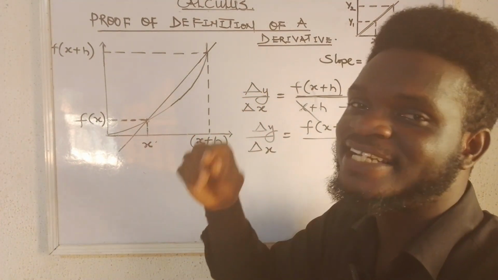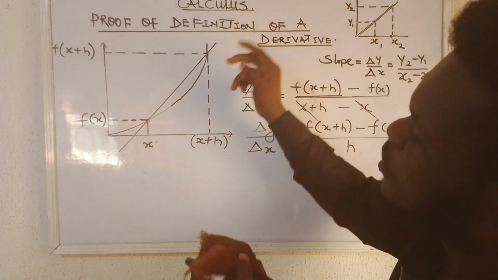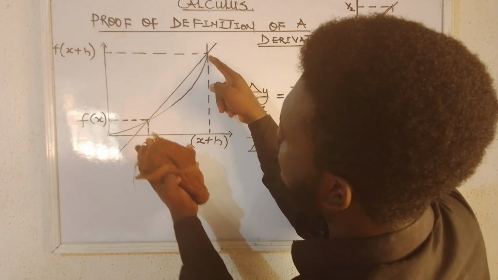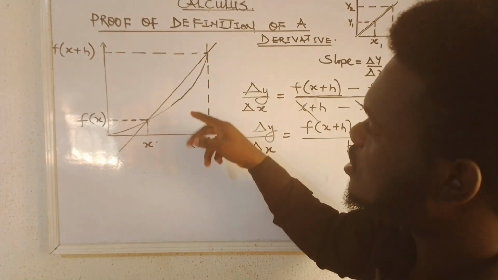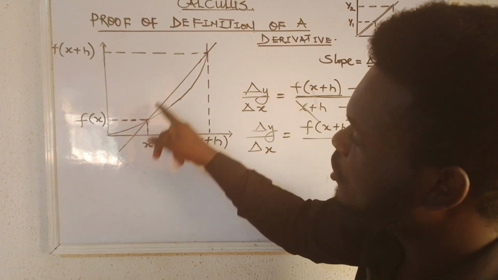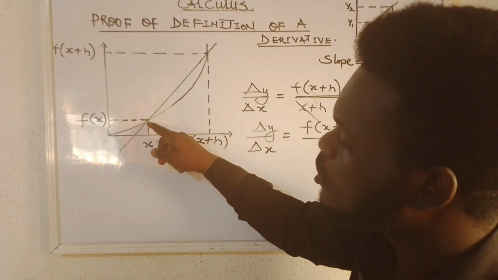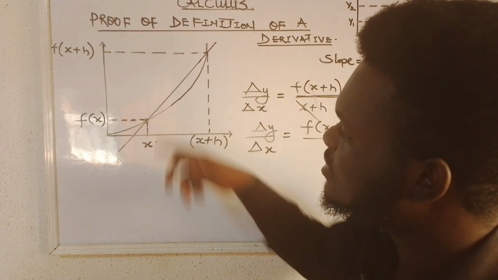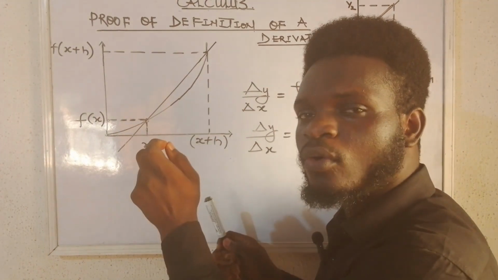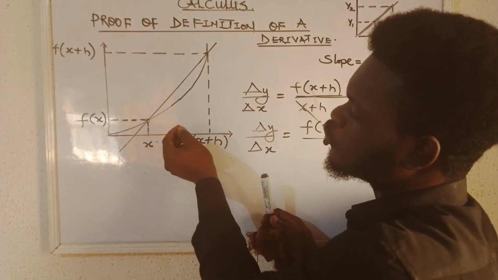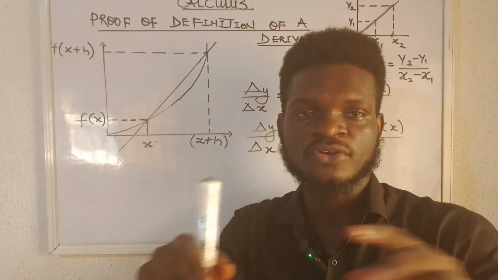So this was where the idea of limits came into consideration. What this young man did was that he started pushing these points very close to each other. Now you should notice he's trying to look for the gradient of the curve. So he started pushing this line through to this other point here. As he was doing that, you will notice that this line will be gradually becoming small, which means this gap will automatically be becoming small. You can check my video, check the front of the screen. You are going to see something like that.